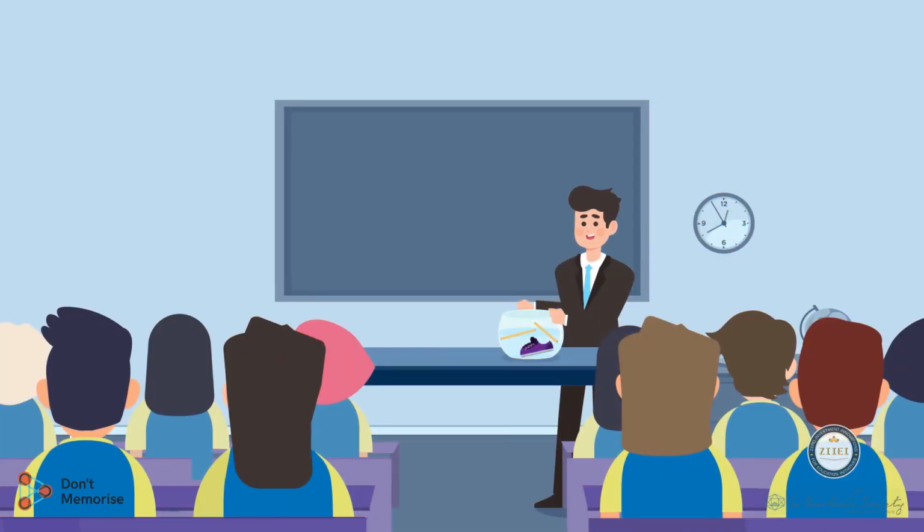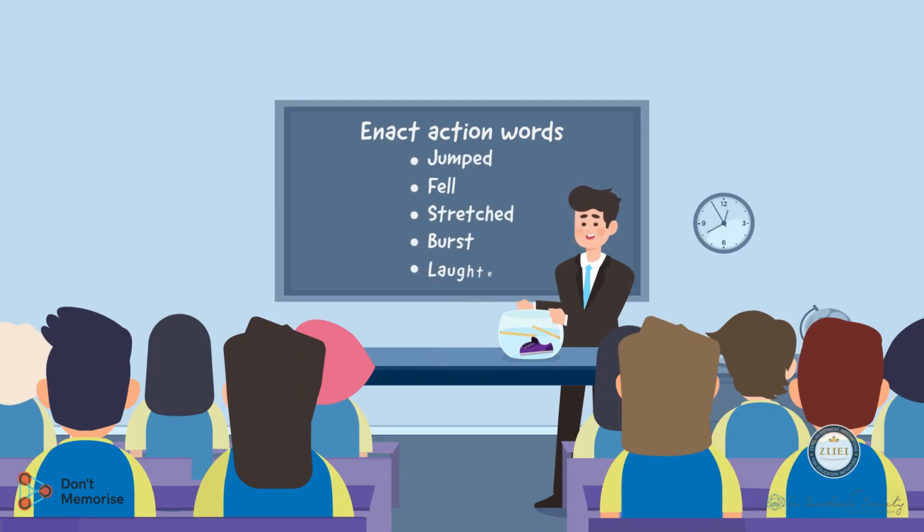Demonstrate breaking the straw by making the shoe jump on it. Also, don't forget to enact the action words such as jumped, fell, stretched, burst, and laughter as we read the story. Well, wasn't that interesting? Do stay tuned for the next video where we'll be exploring some more fun concepts based on this story.